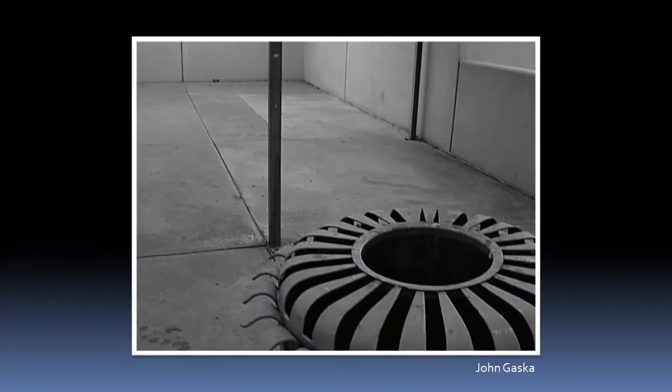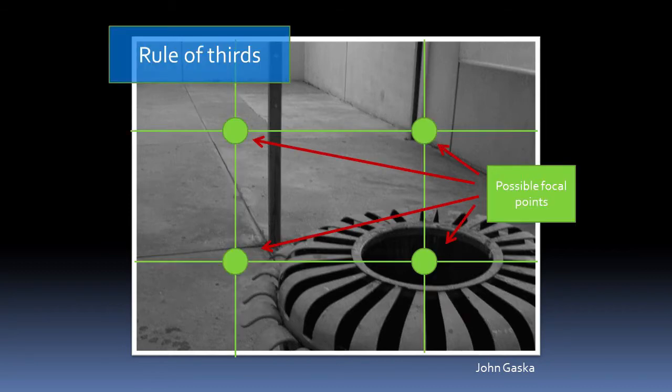Here is the first image. This is a monochromatic image, all shades of black and gray. I chose this image to illustrate the rule of thirds. The rule of thirds requires you to either turn the grid on your camera app or visualize the image divided into 9 squares. Any place you see one of the 4 intersection points is a good place to put the focal point of your image. A focal point is the most important bit of your image, in this case the trash can opening.